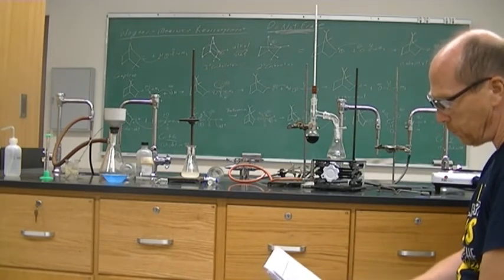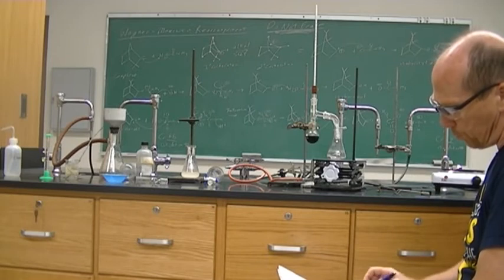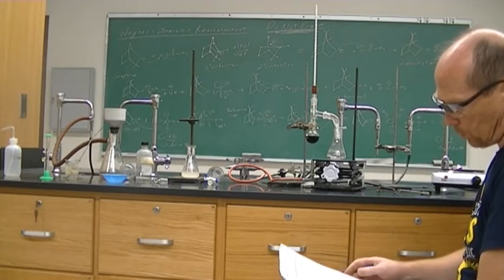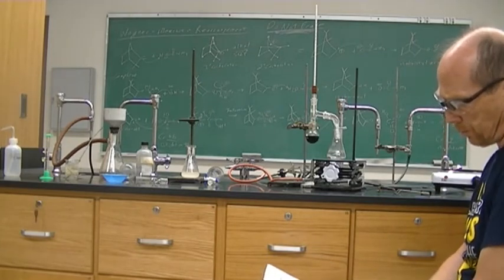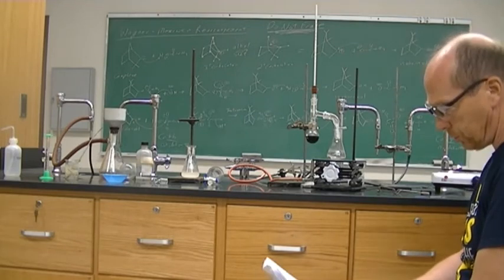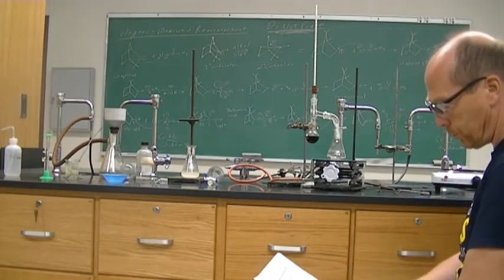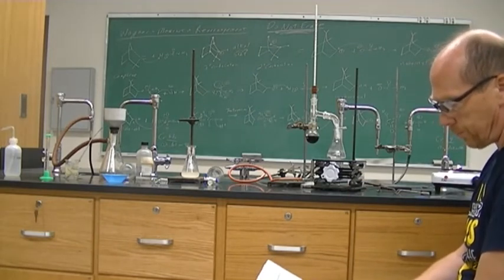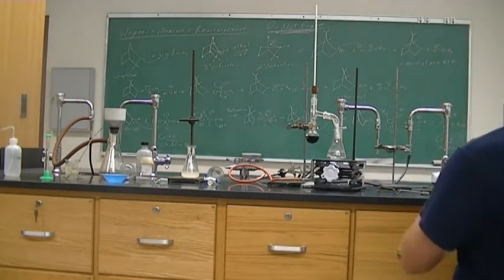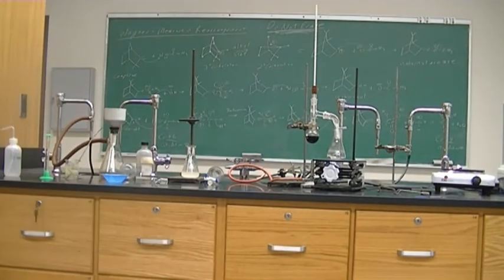1.69 grams of isoborneol. We added 3 mils of acetone. Then we cooled it down. We added then our 3 mils of chromic acid. Add our 15 mils of water, and then we're going to distill. And then the first 3 mils of distillate, we're going to discard. And then we're going to put an ice bath going here.